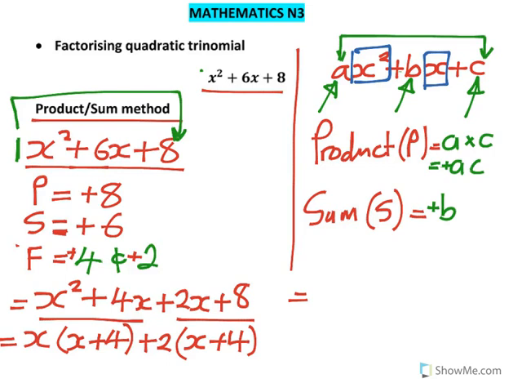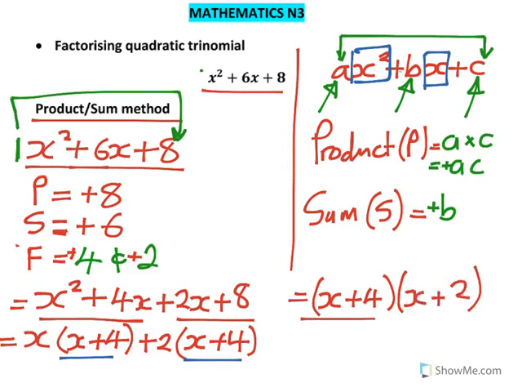Now I'm going to continue my problem here. Look at it again. In the previous version, you have got x plus 4, x plus 4. Just like we were factorizing previously, you write the part in the bracket, x plus 4. What is outside the brackets is x plus 2. You have factorized using the product sum method, and you have factorized x squared plus 6x plus 8 to give you x plus 4, x plus 2.